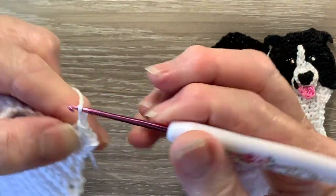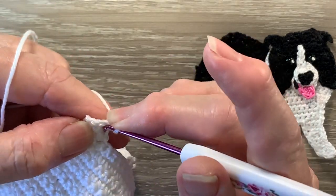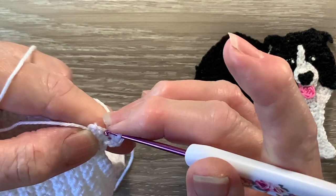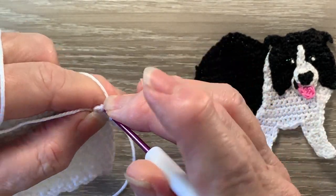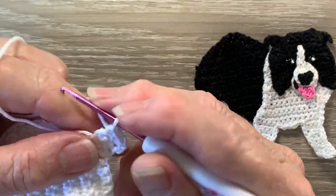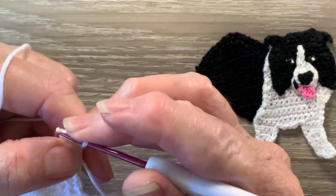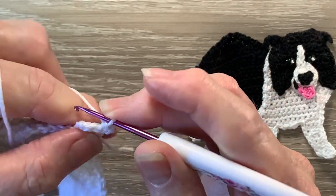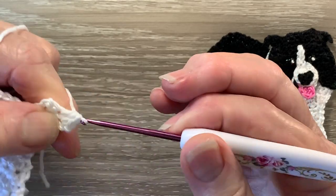For row three, we start with one chain and turn and work one single crochet into each stitch. For row four, we start with one chain and turn. We work one single crochet into the first stitch and one half double crochet into each of the last two stitches.